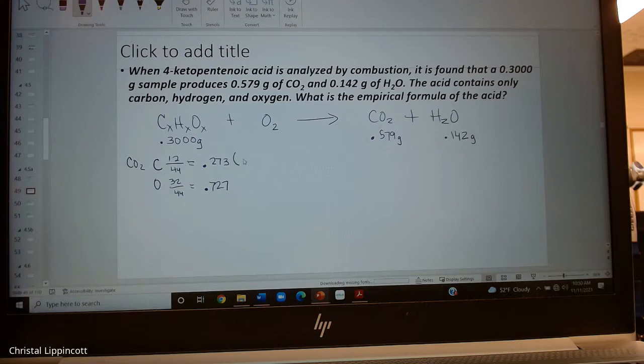So I'm going to multiply these by that mass amount, and that's going to give me the mass of the carbon and the mass of the oxygen. It was given in the problem right here. All right, 0.157 grams here. And now is my time for 0.421 to come in. It's 0.421 grams of the oxygen. I'm going to do the same thing for this guy, for the water.